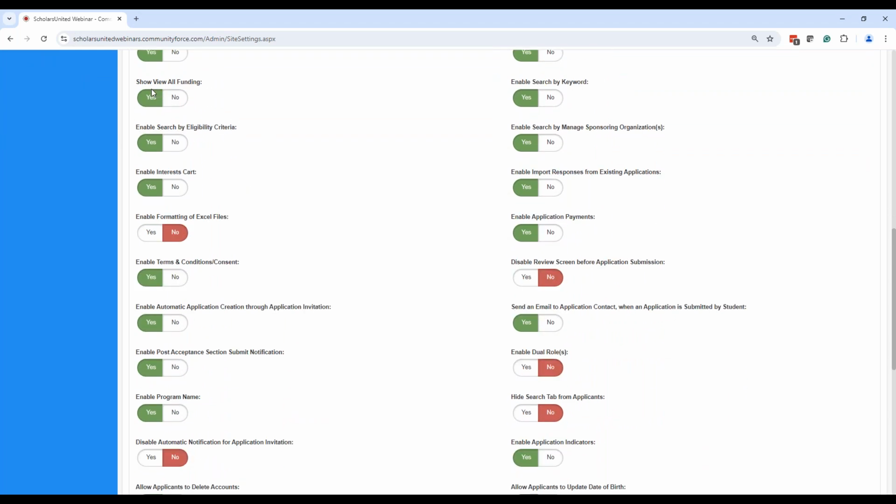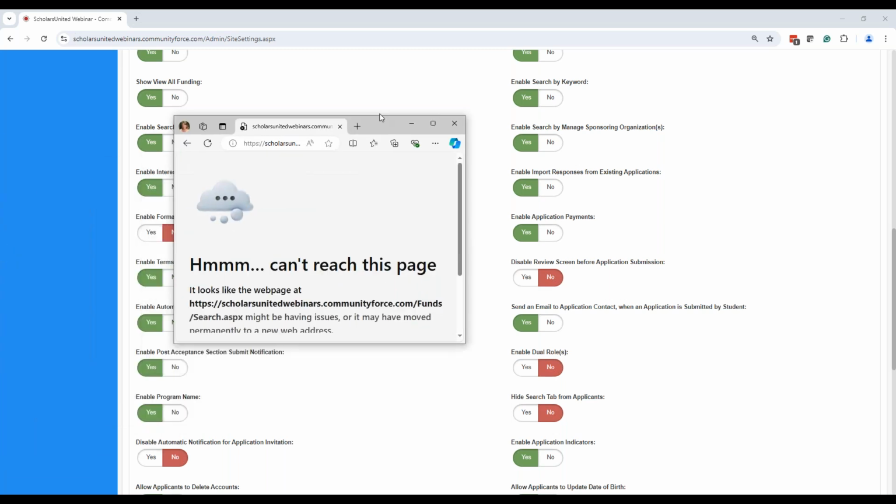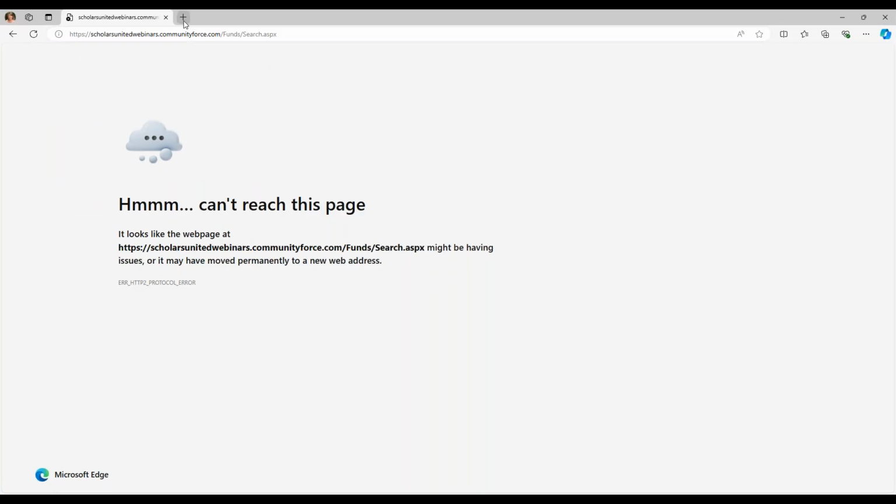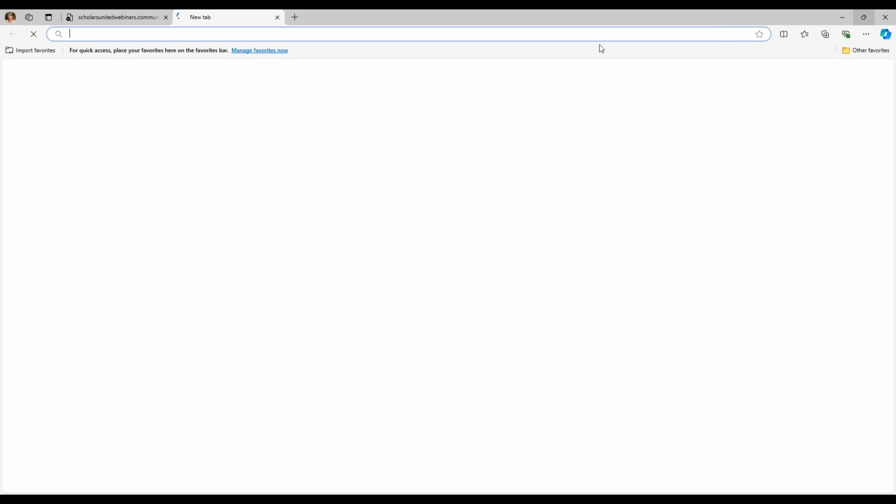Show view all funding. Again, that's that screen that we were looking at on the site here. When applicants are looking, oh, it kicked me out. Let's go back in here.